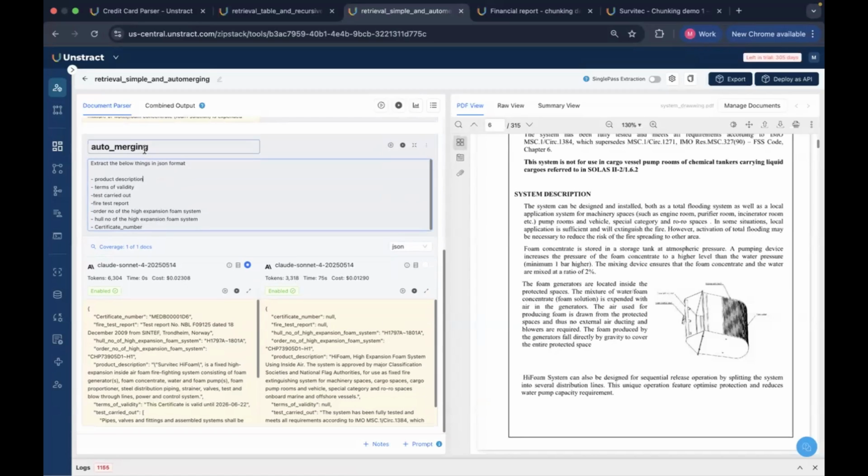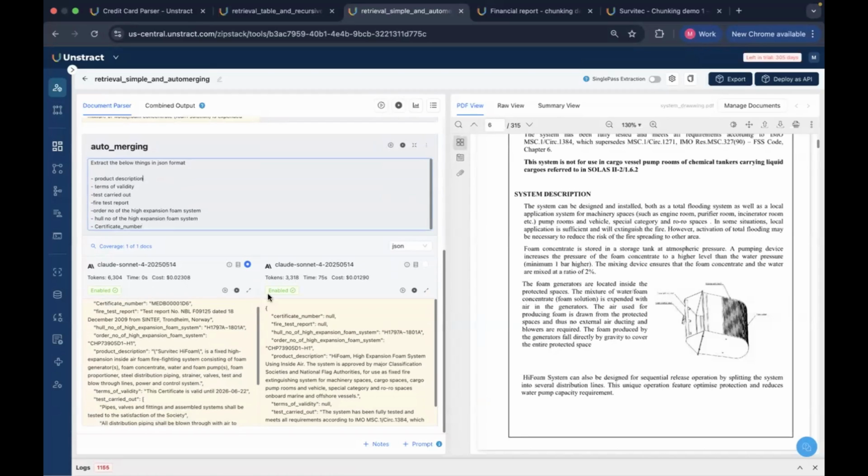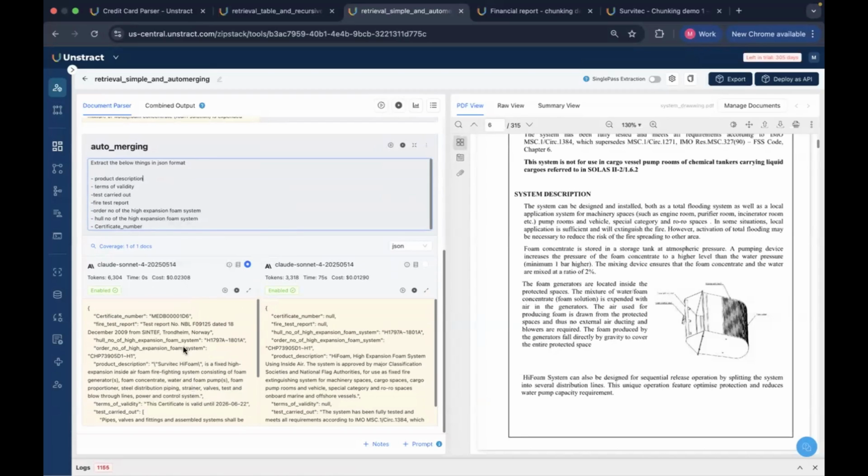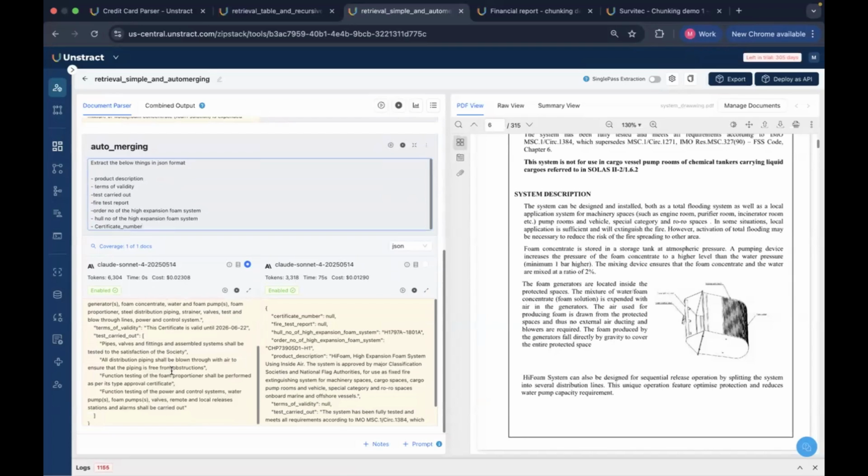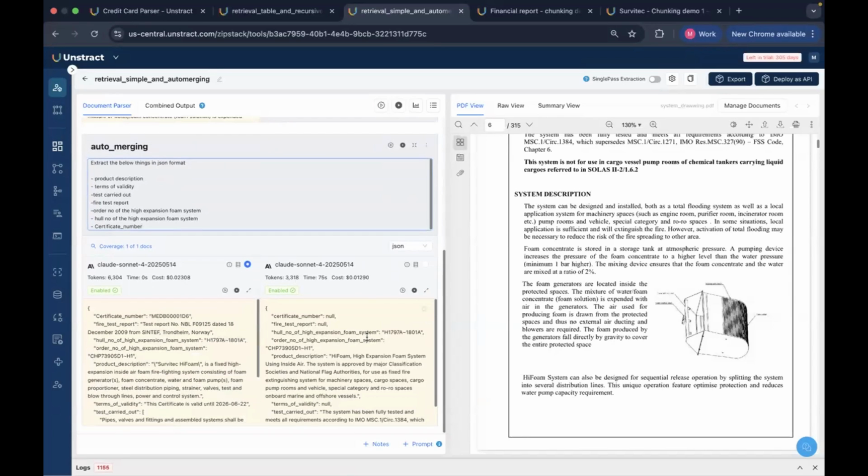So we've deployed auto merging for this purpose, and you can see that the one with auto merging deployed has extracted all the details, while with the simple strategy certain details have been given as null because it was not able to retrieve them out of all the chunks that the model considered using that particular retrieval strategy.